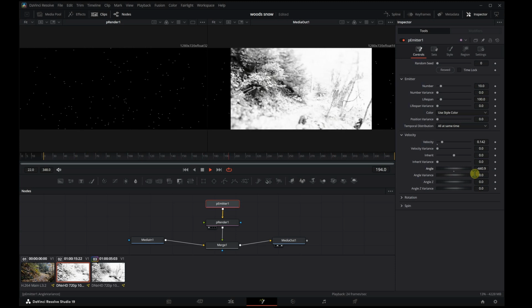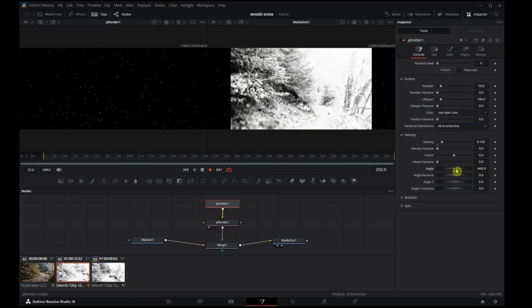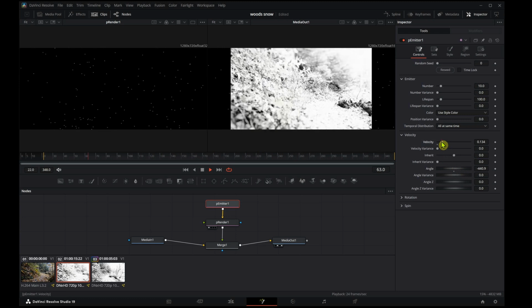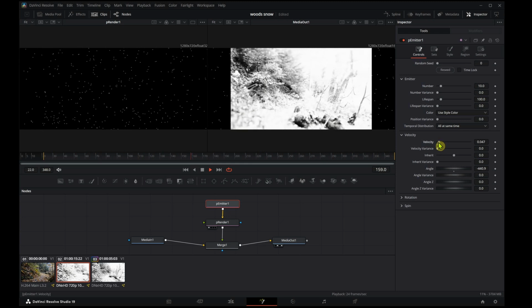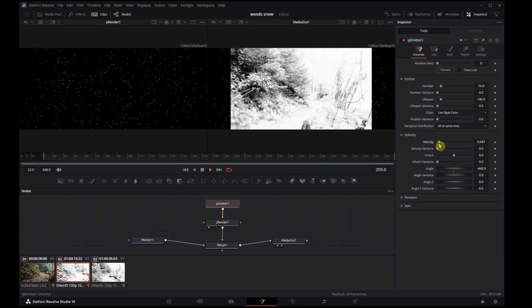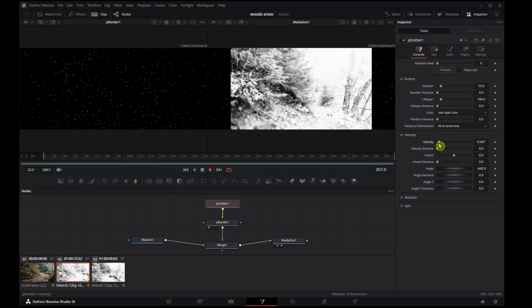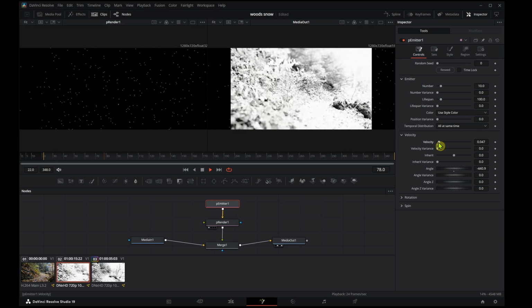Right, but it's pretty much going in one direction, straight down. Now we know snow doesn't fall straight down. It also doesn't go that fast, does it? It goes a lot slower normally. Let's do a bit of speed change here. So there we go. A bit more convincing this. Nice and slow. Yeah, I quite like that. A bit more maybe.